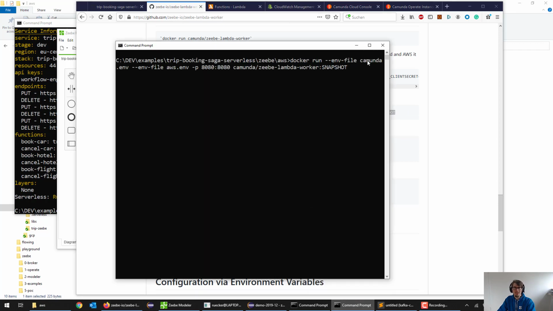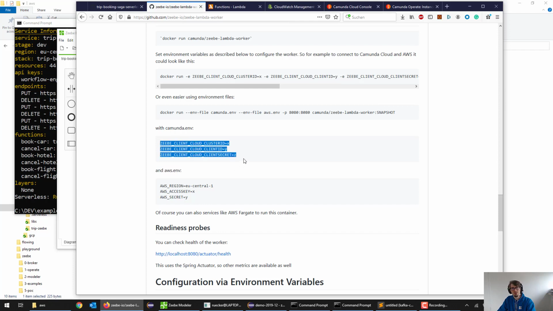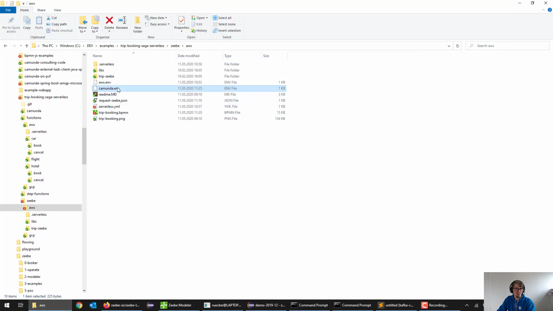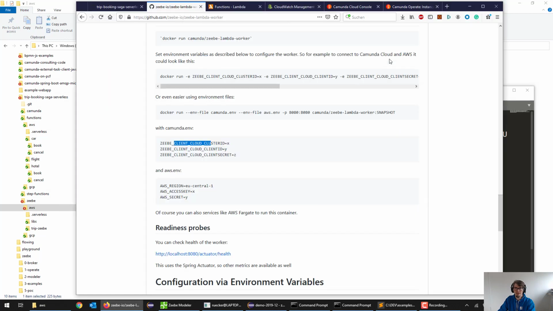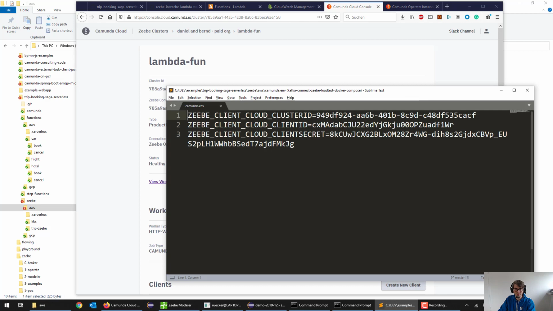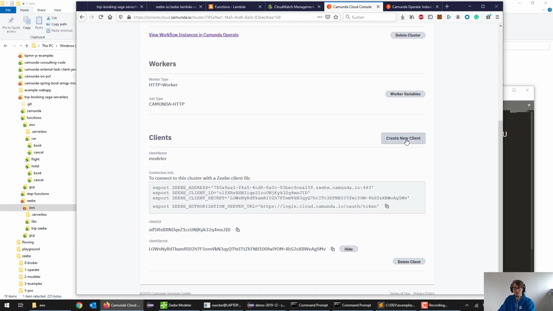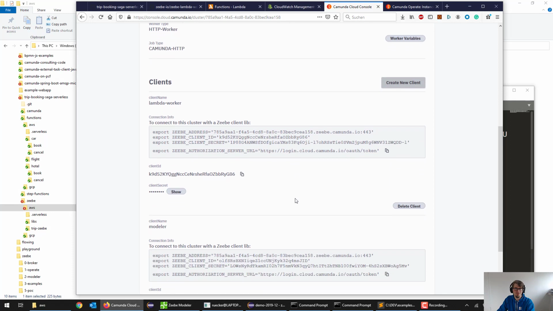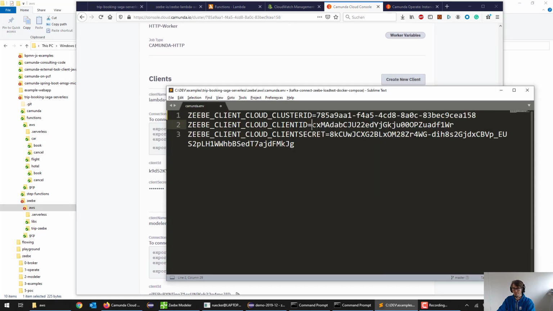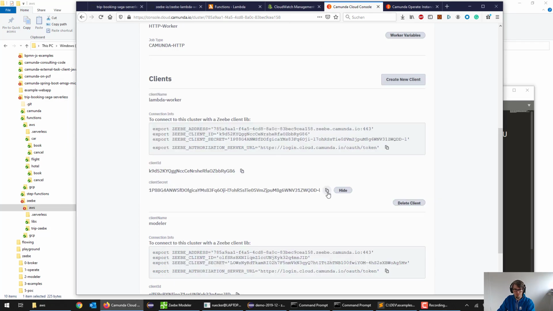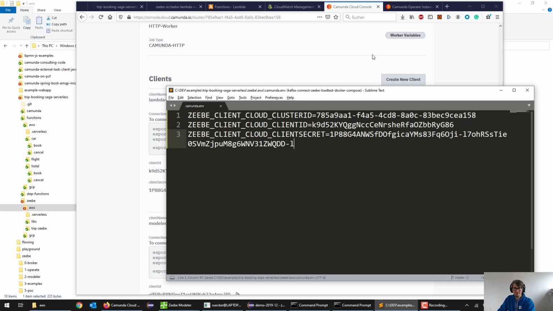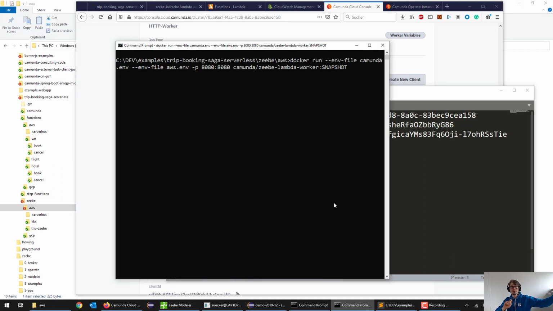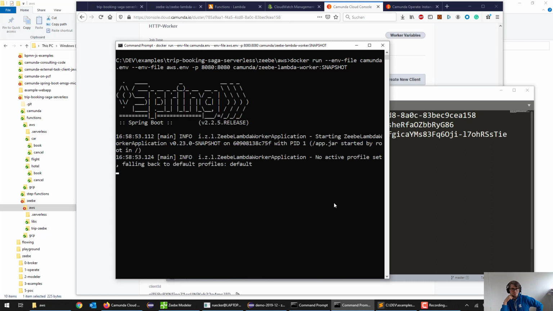So Docker run. Then I provide a couple of environment variables to configure the connection to Camunda Cloud and AWS. I already have the AWS connection configured, but I created a new cluster and I have to configure that here. So I have my env file here, looking at the cluster ID. Then I create a new client. That's actually the best practice. If you have different types of clients, they should have their own credentials because that's much easier to control. Technically you can always reuse the credentials, but let's do a new one. Right, so now this worker can connect to AWS on the one side and ZB on the other side. As you can see, it's written in Java.